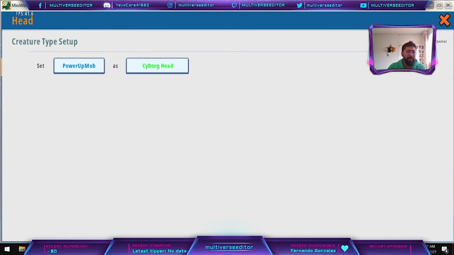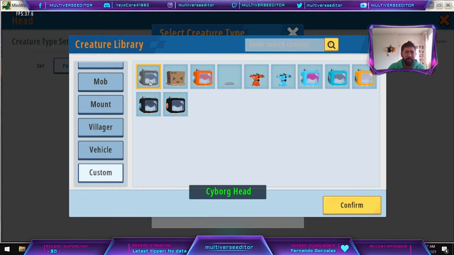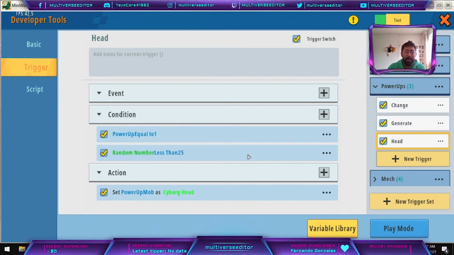And once you have that, you need to go to your template library, and you are going to select the mob that is being called creature head. It's going to be cyber head in my case. Select that one, and you already have the creature type. And that's it. Right now you have the creature spawned, but we left something. And let me rearrange here just to have the same triggers order that you are going to have.